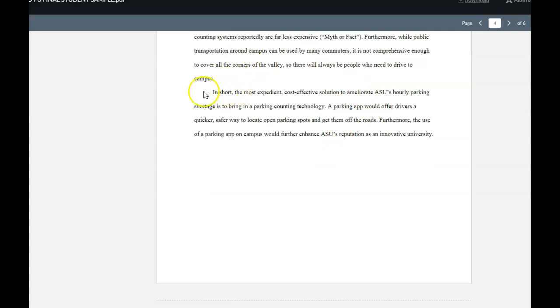And then "in short," and this is the conclusion, I would highly recommend that you do not use cliche transitions into the conclusion like "in short" or "in conclusion." If you remove that, you have a very strong sentence, all right? Those kind of phrases actually hedge or weaken a strong sentence. So I personally would highly recommend that you do not use "in short" or "in conclusion." Just remove that and the rest of the sentence is very strong. That's going to be your conclusion where you wrap it all up, okay?